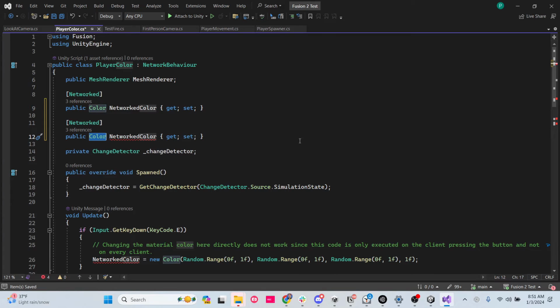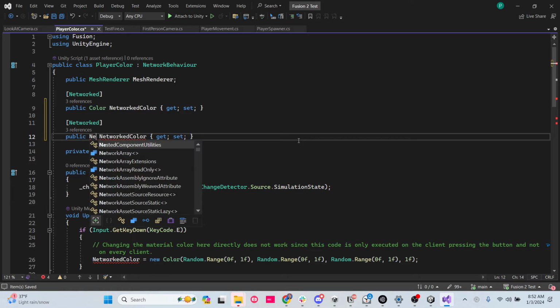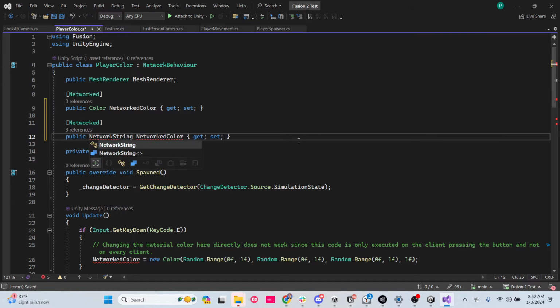We probably have to say, because strings are special when you network sync them. With Fusion 1 in the documentation, it wasn't easy to find, but I could find all the network variable types. It was kind of hidden in one single page, but I found it. But with Fusion 2's documentation, I cannot find it. So I'm just kind of hoping that they're the same. But with strings, just like bools, we can have a network string. It does exist.